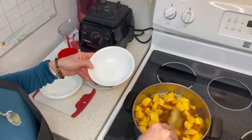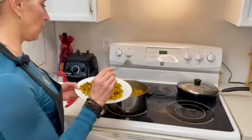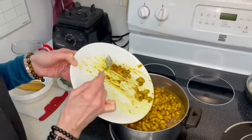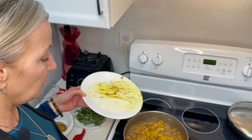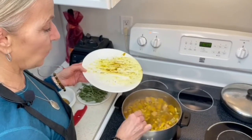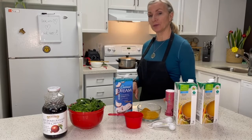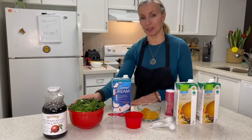Once it's almost ready, we'll be adding some of our curry beans to the dish and letting that simmer down a little more. Then we'll fold in our spinach. We'll let that simmer for 30 minutes — I did add a little bit of salt as well. After the 30 minutes, we'll be adding a cup of coconut milk and the spinach to top it all off.